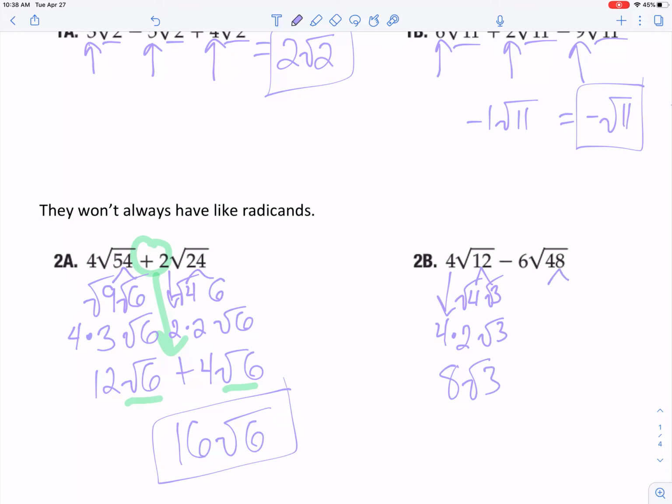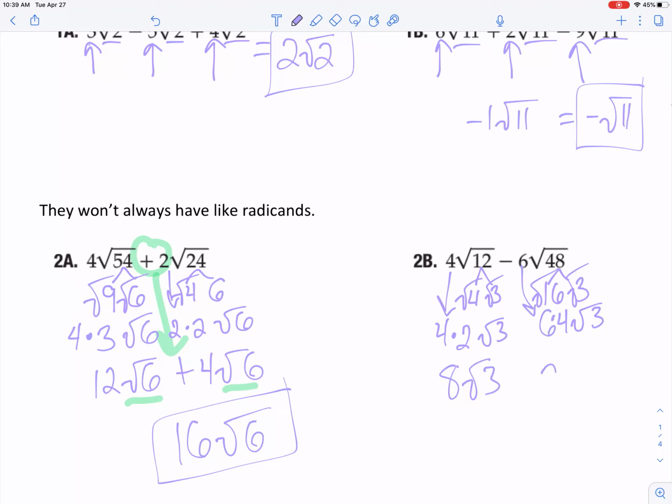Let's see, thinking about my square numbers, I think this is going to be a 16 times 3. I kind of was able to use a hint that I was like, well, this one ended up with a 3, so I think this one might end up with a 3. So 48 divided by 3 is 16. Wait, that's a square number. All right, so the square root of 16 is 4. Root 3. Bring down that 6.